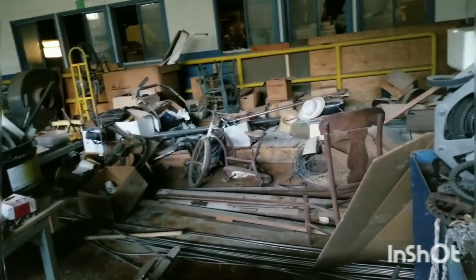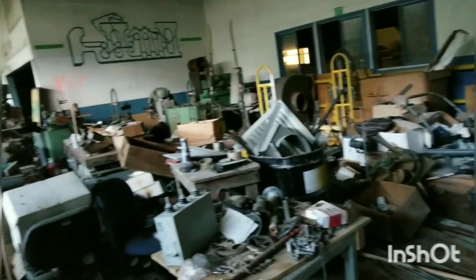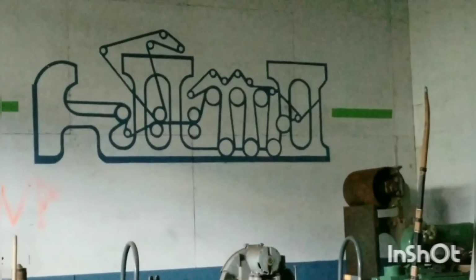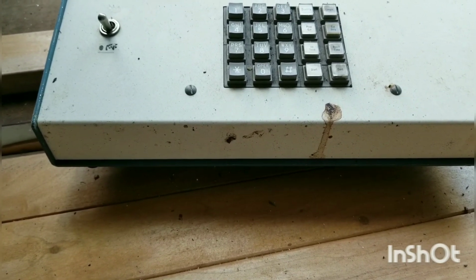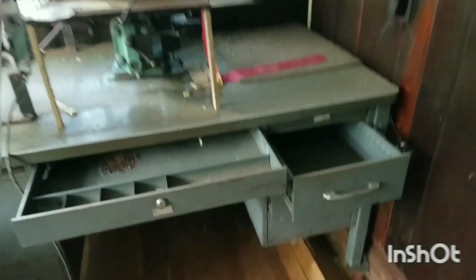Look at that old tricycle. Wow. That is cool. These old equipment, man. Right there on the wall, there's a diagram of how to web up your press. Well, that one looks complicated. Look at this old, I don't know what it is. Something to do with print. Had a lot of buttons on it though, like telephone buttons. Look at this machine on this old desk.